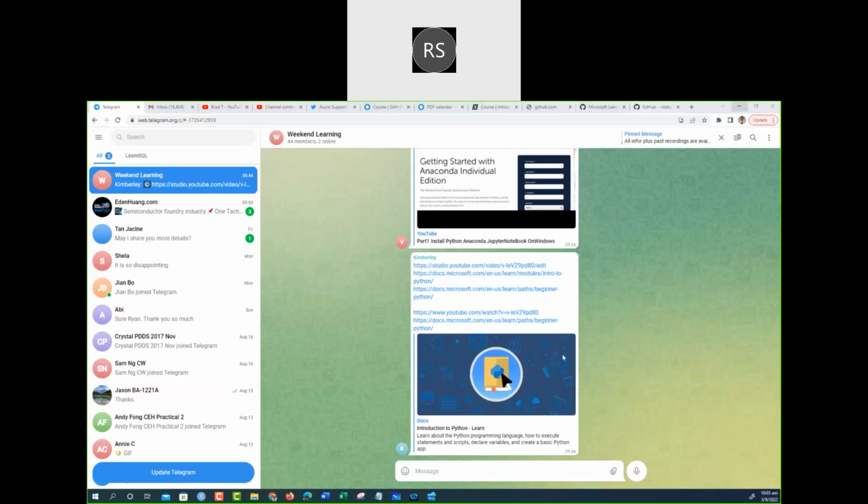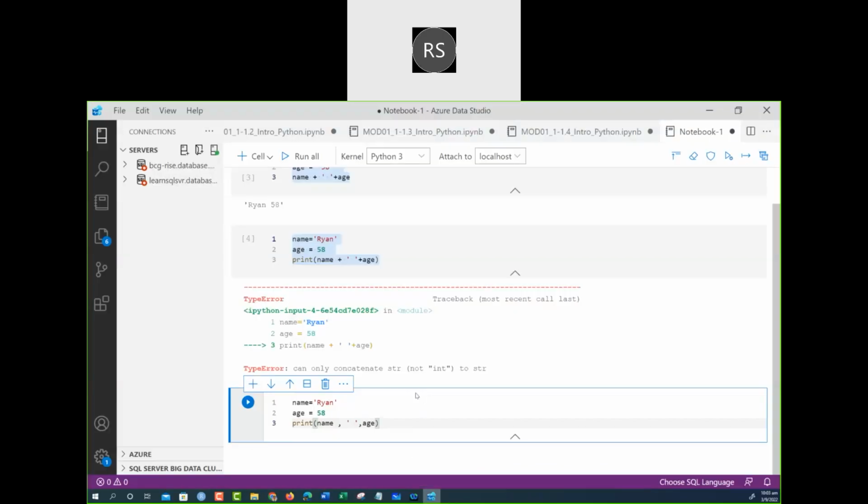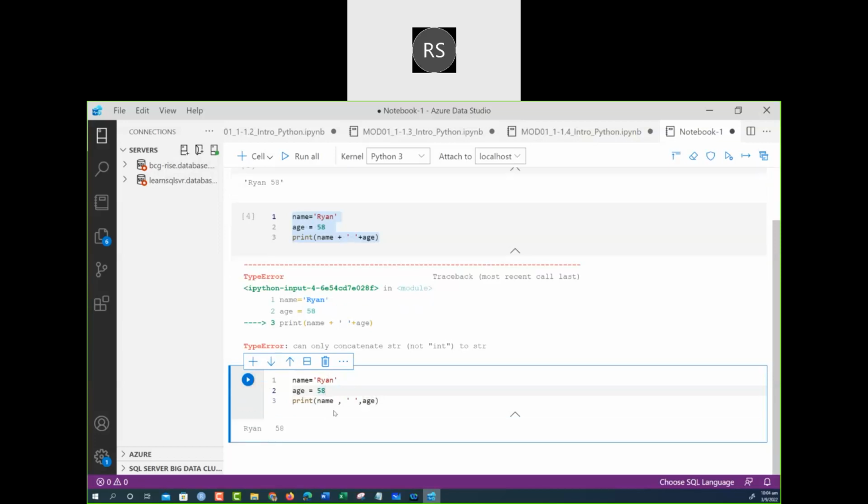Okay, let's continue. Just now we stopped at mixing between the character and the string. If you use print with the plus, you will get an error. But if you use the comma, this will automatically convert the integer into a string. So this one is okay. You see, that's fine. And it automatically gives a space in between, so you don't need this one. It will be separated by the space.